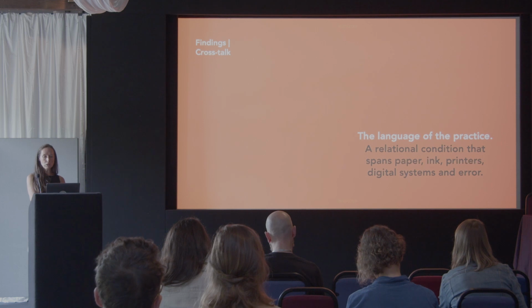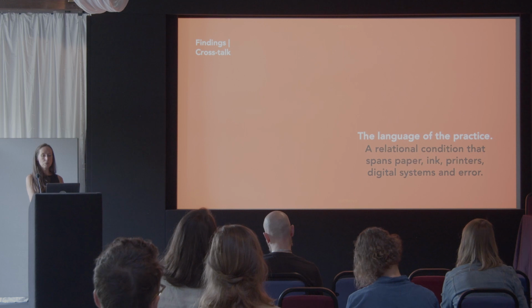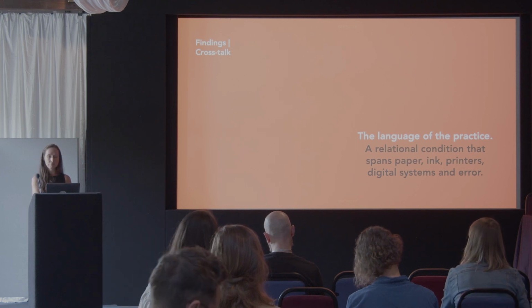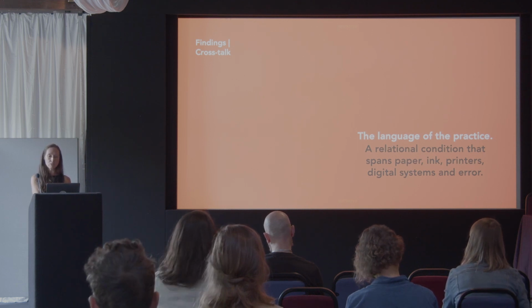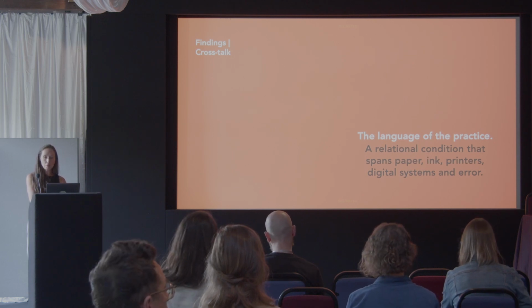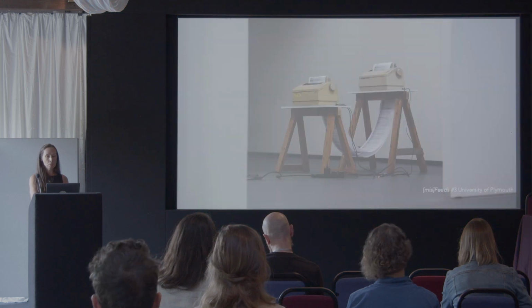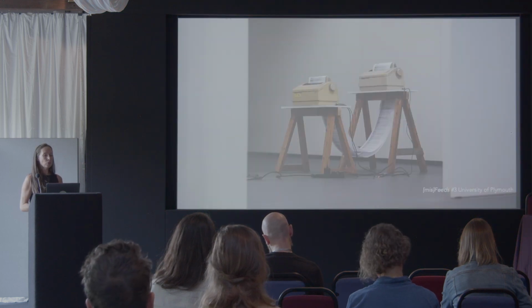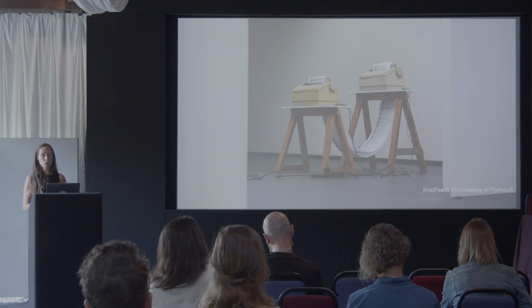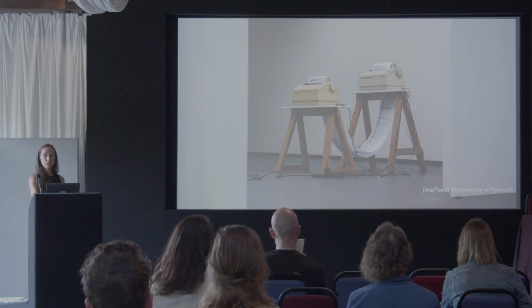Errors in Misfeed move between different printer bodies, forms and technologies to create dynamic feedback loops between paper, print, subject and system. The performativity of these lively or gentle things is what I refer to as crosstalk, which does not pertain to the individual, but as the project uncovers a material dynamism that captures a communication between things. So the dialogue between the raw material of the project consists of networks, traffic and tweets. And I use crosstalk to tie these different elements together as a material exchange between humans and machines.